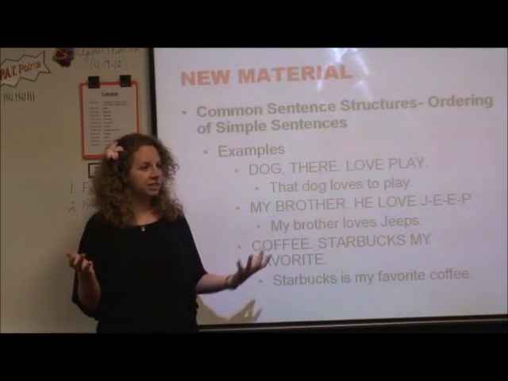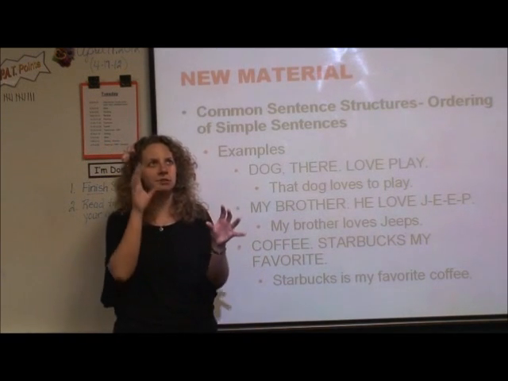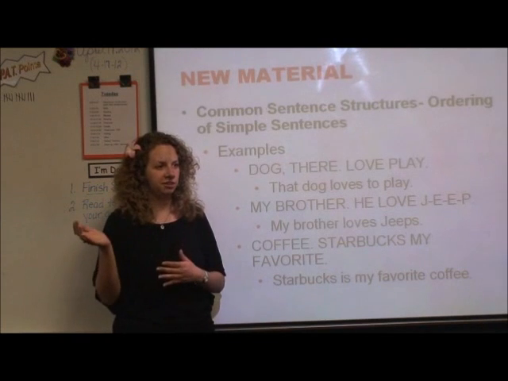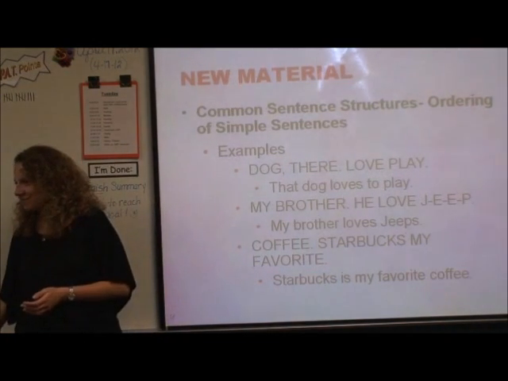So whenever you think of saying something in sign language, you don't necessarily have to figure out where's the subject, and where's the object, and where's the verb. You just need to figure out what the subject is, and then put everything else after that you want to comment on. Can you show that Starbucks again?